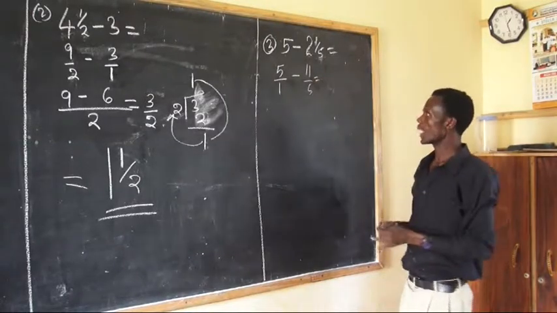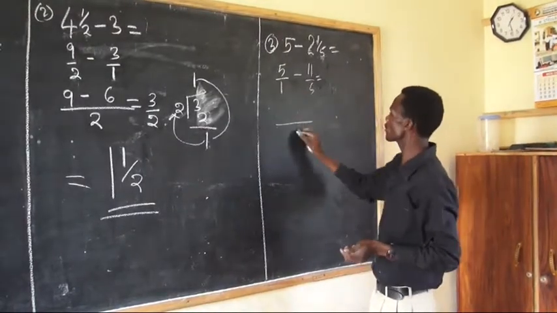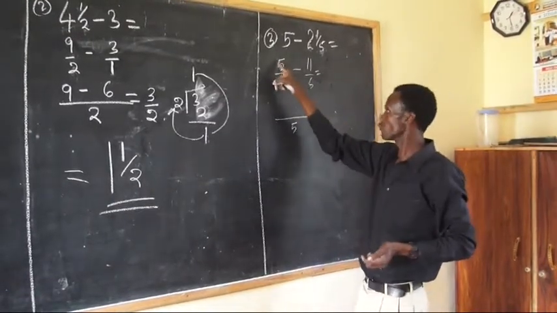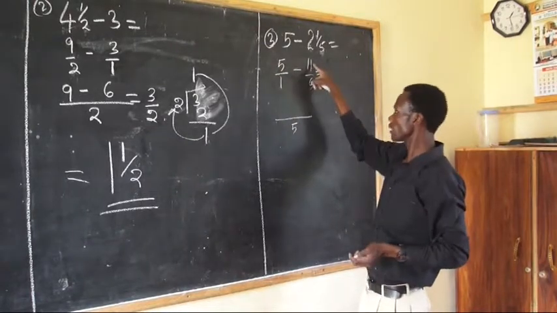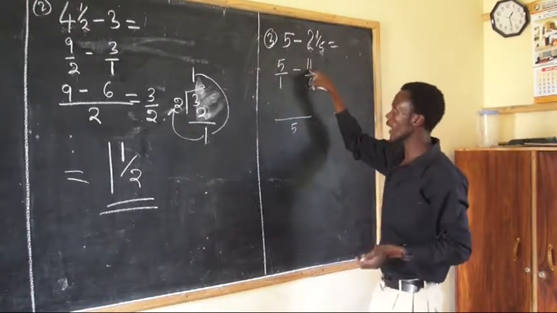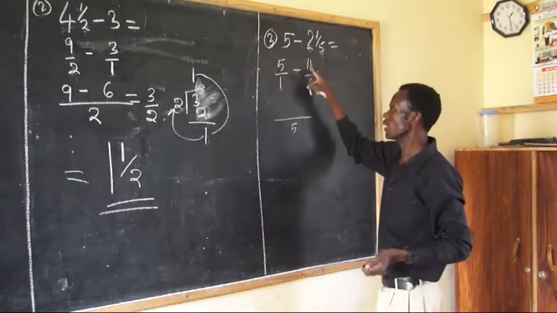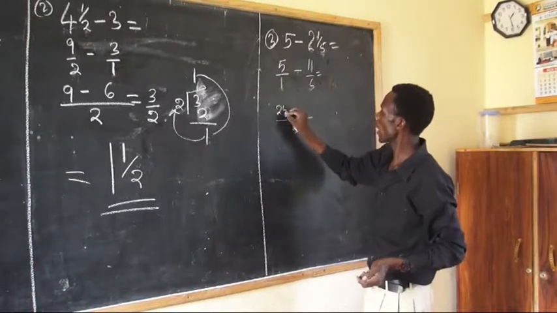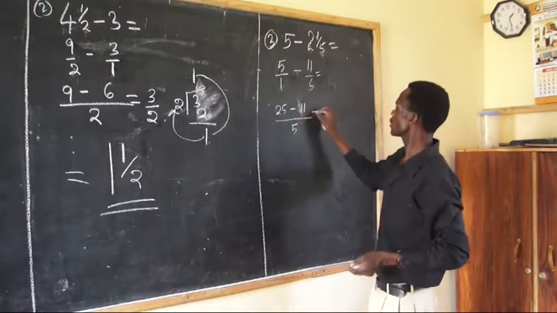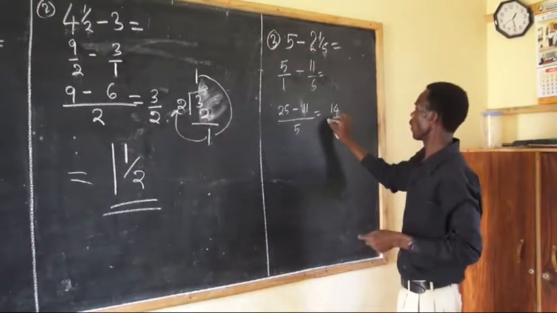Now we have got this one, but this is not an answer. This is the solution. Now you find the LCM of this number. Now it is 5 here. Now 5 times 5, 5 times 1 we have got now. Now you come to this one. 5 times 5 minus 1 times 11. I repeat again, 5 times 5 minus 1 times 11. Now 5 times 5 it is 25. Now minus 1 times 11, which is equal to 11. Now 25 minus 11 is equal to 14 over 5.